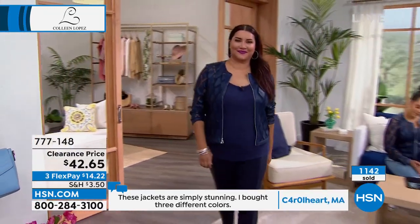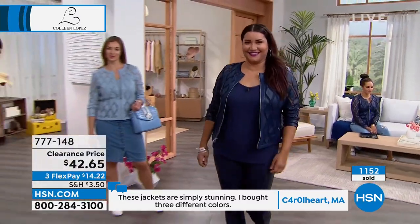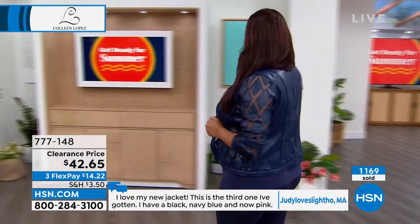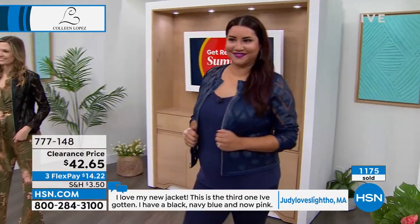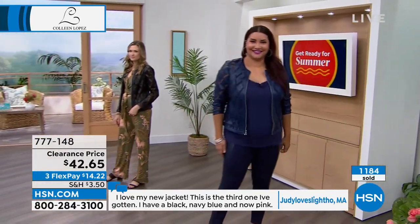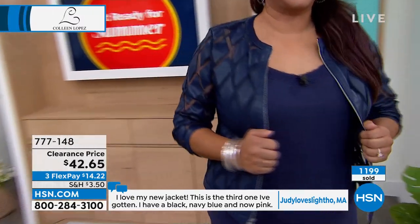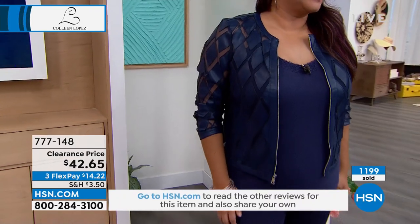And you can see on Annette, I mean, this is so cute. This is what we're talking about. It's that perfect third piece. You just feel and look so adorable in it. People compliment you. You cannot go anywhere. Every single time I wear it, everywhere I go, people say, what a beautiful jacket. I love your jacket. Where'd you buy that jacket?